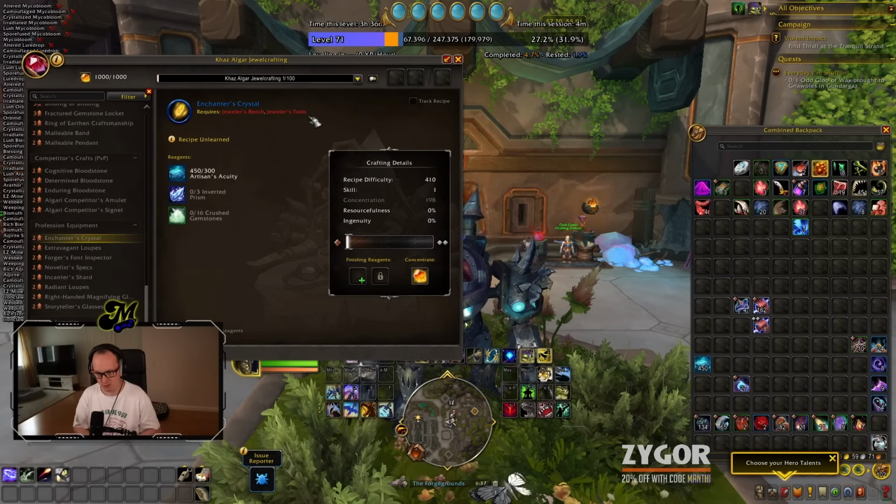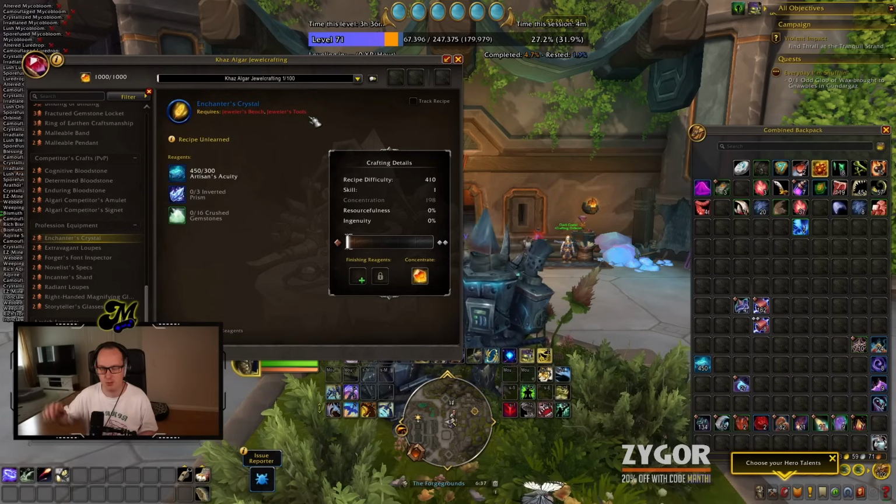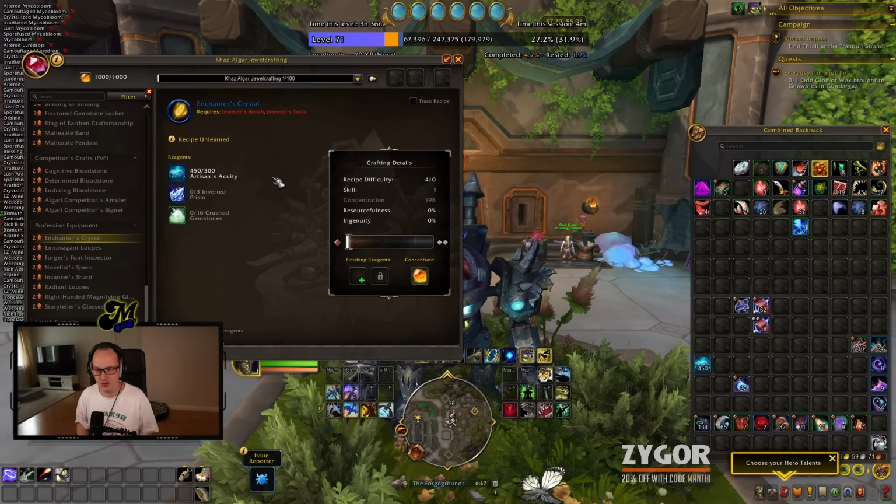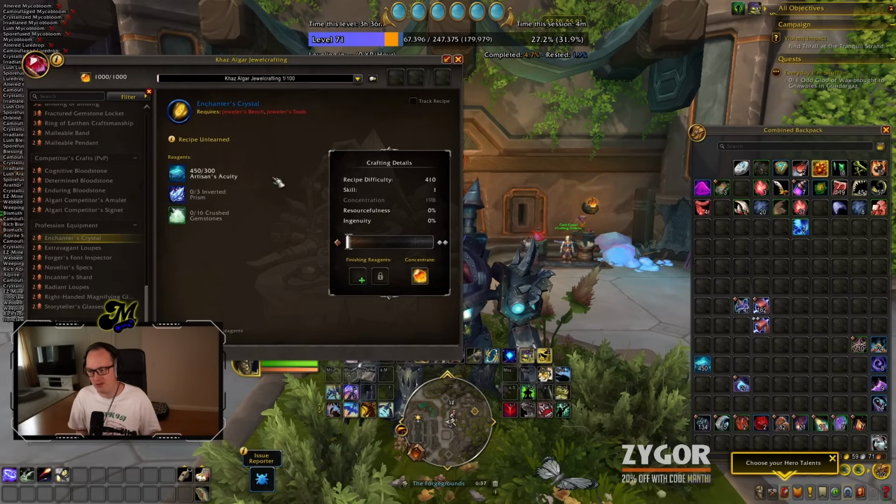anybody can provide the materials. So our alt is going to provide all the materials. Our alt is going to provide this 300 Artisan's Acuity. So we need to figure out how we can get that much on an alt relatively quickly. Now, unfortunately, 300 is not actually all that we need. We're actually going to need, in most cases, 450.